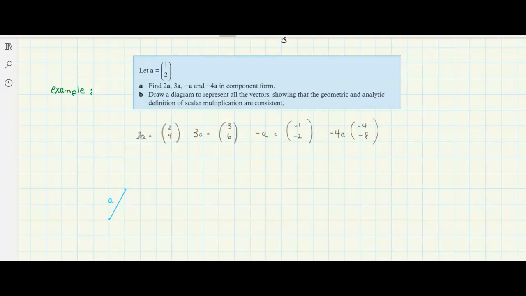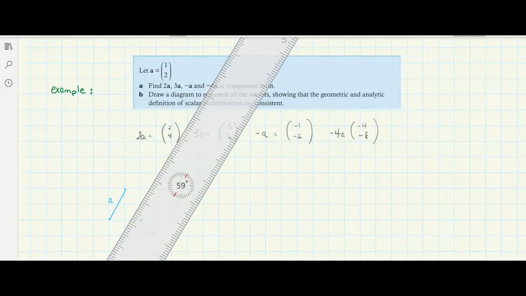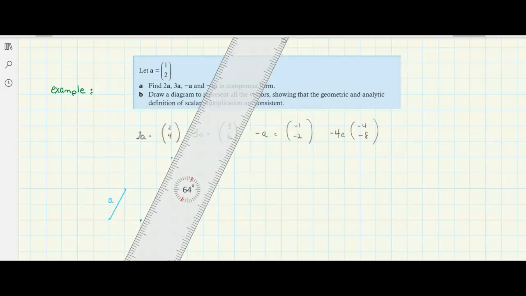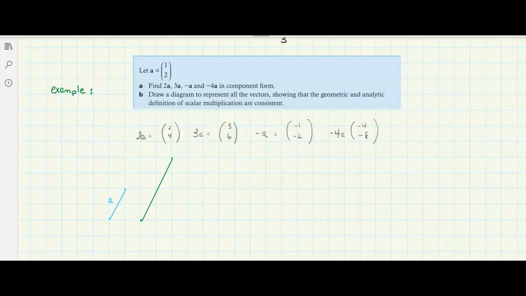So firstly, 2A is going to be 2, 4. So that's going to take me from this point here to 1, 2, 3, 4, this point here. And my ruler is going to help me out. There we go. I didn't arrow this. I'm continuing to forget my arrows. There we go. So this is 2a.